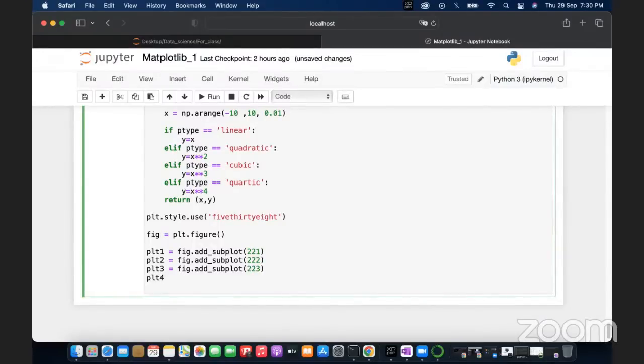Exactly, just a second. Add_subplot has 3 parameters: n row, n column, plot number, whatever you want to give inside it. So if you give subplot 2, 3, 4, that means the row is 2, the column number is 3, and the plot number is 4. So I am giving here only the plot number, not any size.